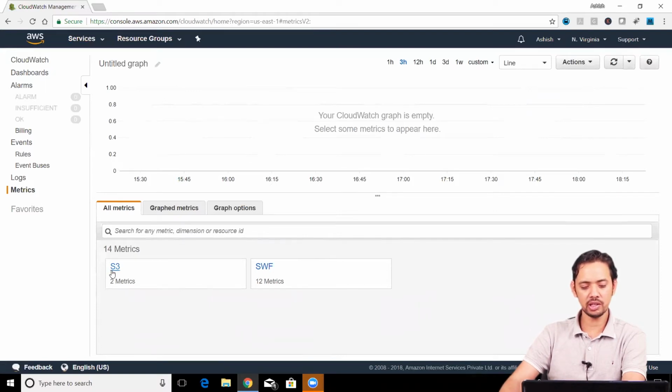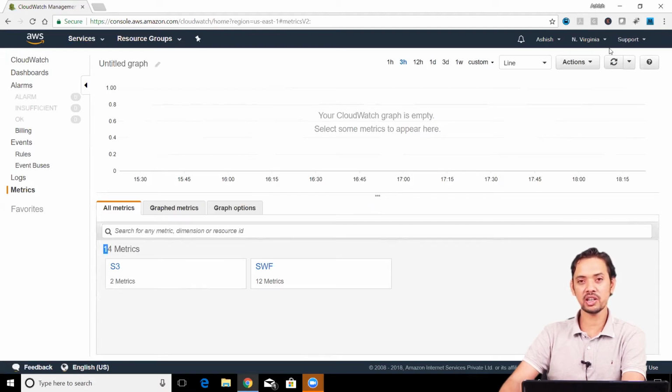Here you can see that we have 2 metrics in S3 and 12 metrics in SWF. SWF is the Simple Workflow service provided by AWS. I must have created only these 2 resources in this region, and that is why I'm getting only 14 metrics.